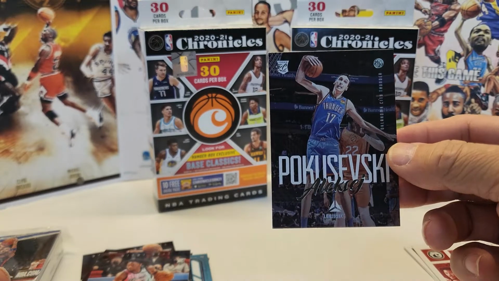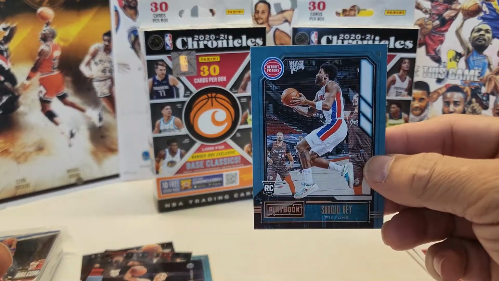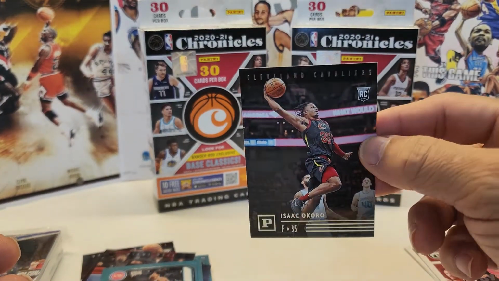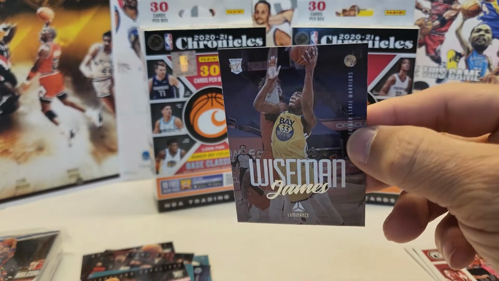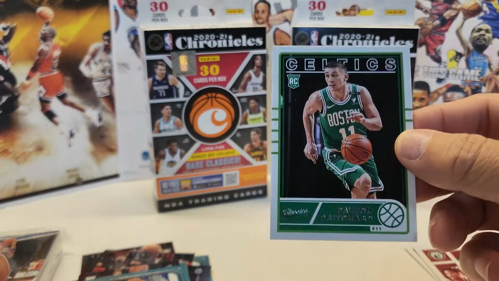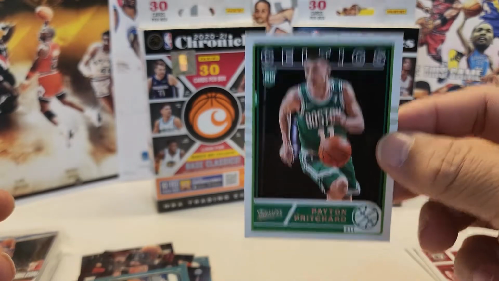And we got Alperen Sengun. This guy was good the other day against the Heat too, man. This guy, he's going to be pretty good, actually. He just needs to put some weight on him. Rookie card. And here we go. Oh, Saddiq Bey. He scored, I think, 50 points the other day in a game for the Pistons. Rookie card here. Isaac Okoro, Isaac Okoro. There you go. Let's see here. Who do we have? James Wiseman. Nice, nice. And we have Nico Mannion. Rookie card. I'm getting a nice rookie set here. Oh, I tell you, I said it in my other basketball video, every time I do a basketball box, be it value pack, cello pack, or blaster, I always get Payton Pritchard.